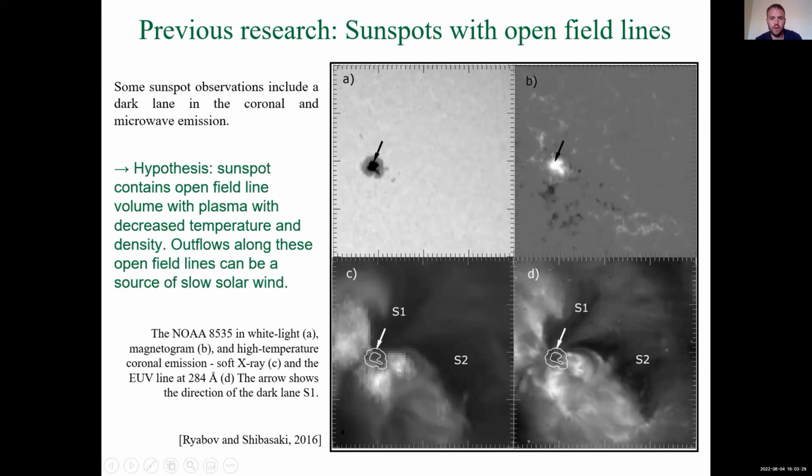So in this case, the open field lines, if they exist, would indeed be right above the sunspot. If you had a bipolar field, then you would have closed field lines going from one polarity to the other, and you would have to look at the edges of the active region to find open field lines. So it all depends on the magnetic field configuration. Okay, thank you very much.